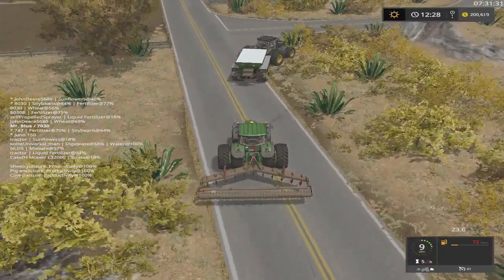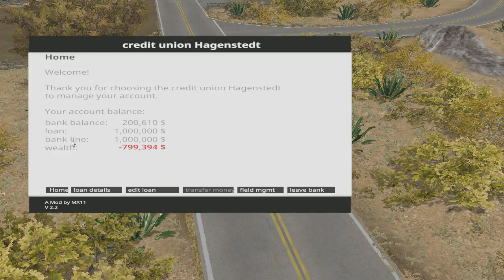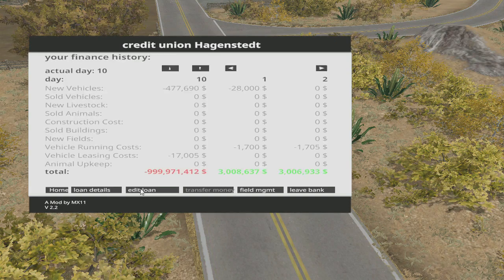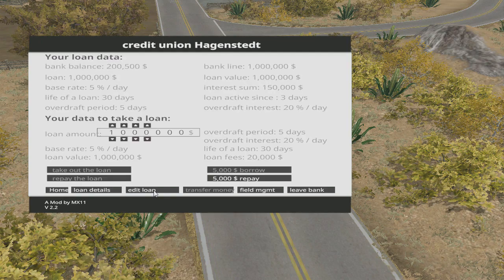And folks, I think it's been a day. Let me check something here real quick, okay? I don't guess it tells... long active since 3 days. I guess it's been 3 days. So, interest sum is 150,000. So, folks, let me go ahead and... at home? Nope. Ain't that. So, it's been 3 days on our loan. Here we go. 5,000. Repay. So 5,000 of that loan was repaid.